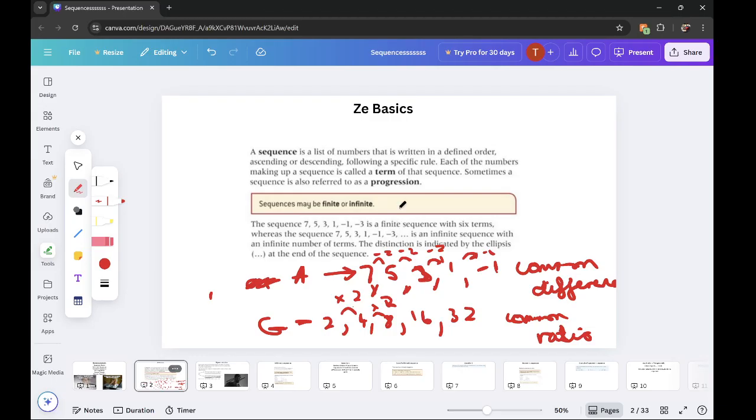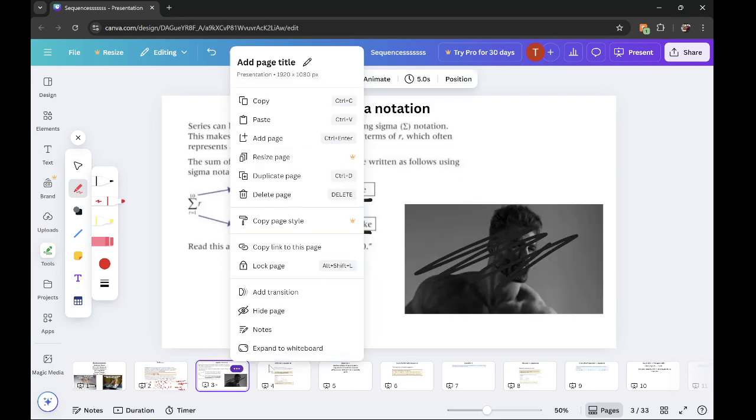Now, there are two types of sequences in general. There's a finite and an infinite sequence. A finite sequence is when there's no dot dot dot, no ellipsis at the end. If this is indicated over here, this is an infinite sequence because it goes on until infinity, or negative infinity in this case. But over here, it ends, the last term being -3, and this is a finite sequence. This is really important for solving questions based on it. So let's get into it.